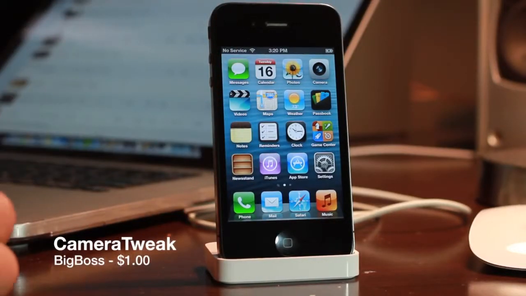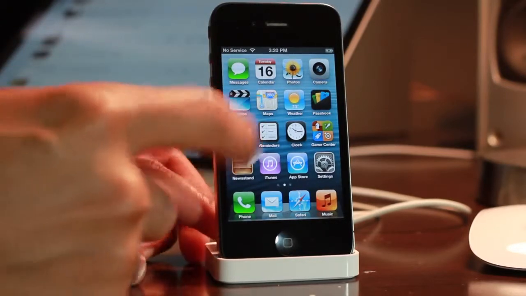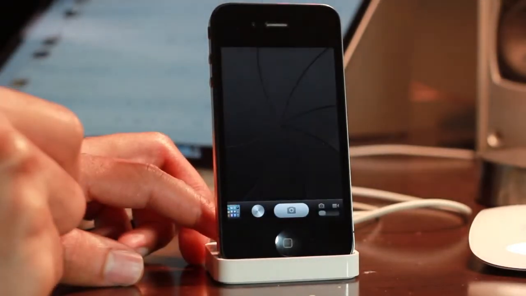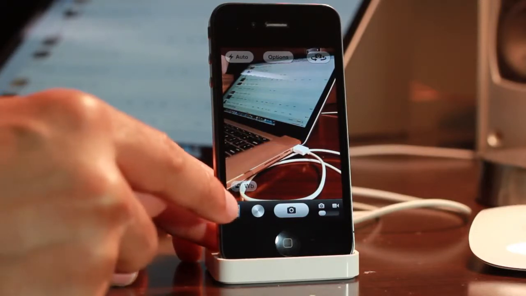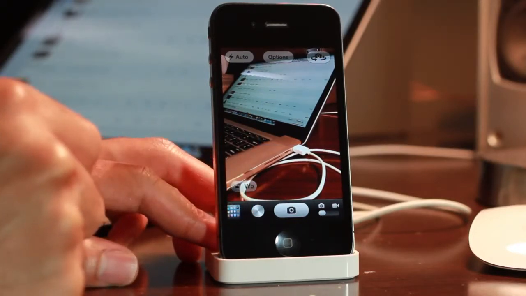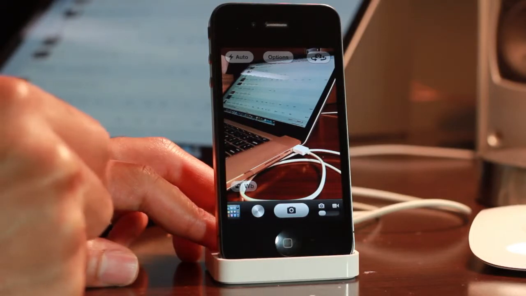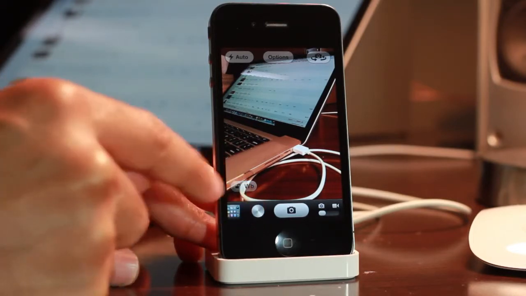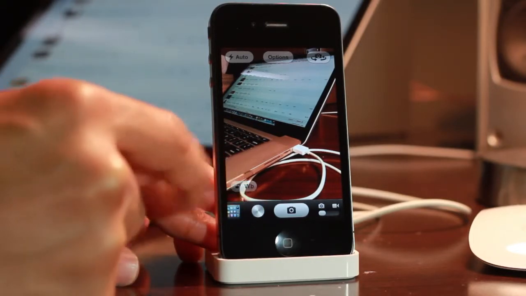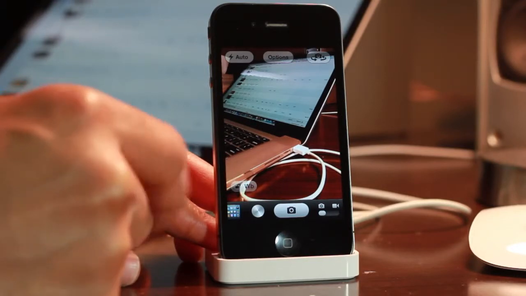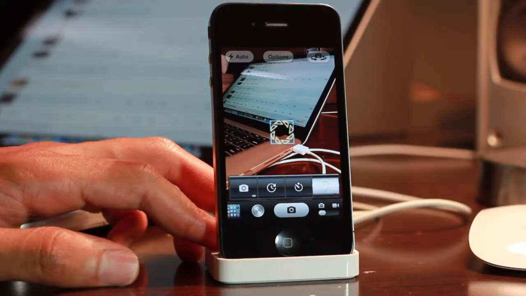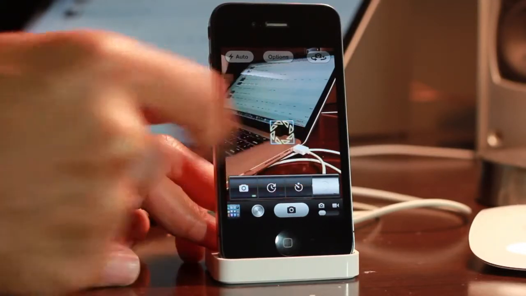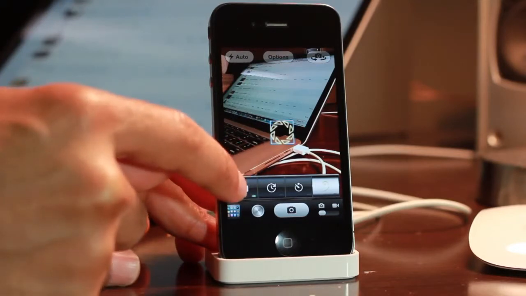I want to talk about CameraTweak. It is a jailbreak tweak available on Cydia's Big Boss repo, and it adds quite a few features to your camera app, the stock camera app that is. Notice this new little button here at the bottom left of the shutter button. You also have a white balance button right here that you can adjust, lock the white balance. But this little button here really opens up the vast majority of the features here. You see that? A whole new panel appears, and there's 4 options for each shooting mode, either video or photography.